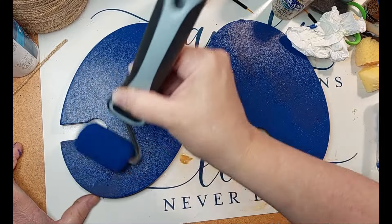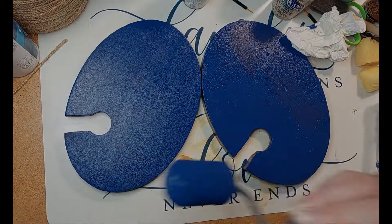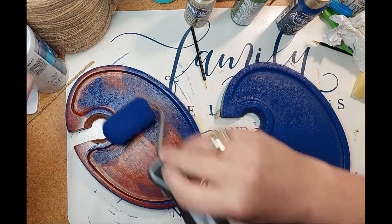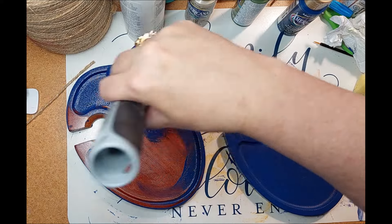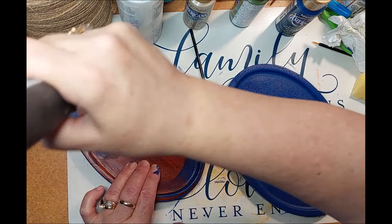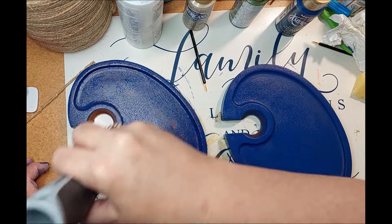You'll see that I'm reverting back to my handy dandy two inch foam brush that I love so much, and it worked out particularly well for these little trays because you've got these little divots in the center to hold your hors d'oeuvres and it's got the little lip cut into it for your wine glass. So my two inch brush, though I look very awkward here painting this, you're going to have to trust me that this brush was really handy for this project.